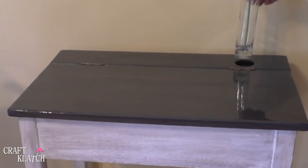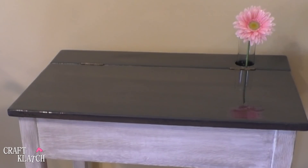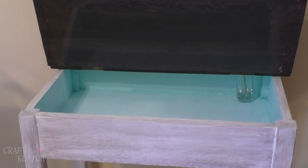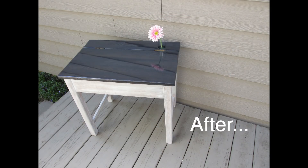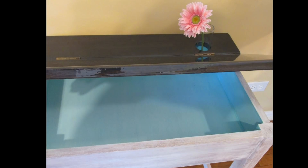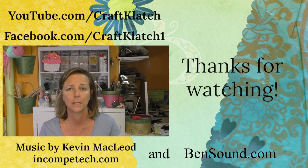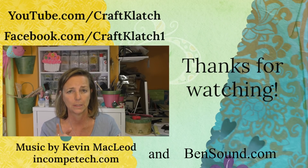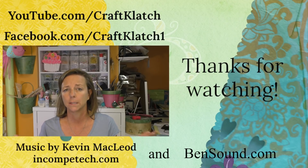There's the cute little desk — I added a little vase into the inkwell with a flower for a fun little look. And if you open it up, you see the pop of color in there too. I hope you guys like the desk makeover and I hope you give the Unicorn Spit a try. It is fun to work with and the colors are great. They blend well together, which you'll see in an upcoming video. The desk went from a very yellowish, old-fashioned kind of wood look and now it has new life as a fun beachy-looking table with some storage.